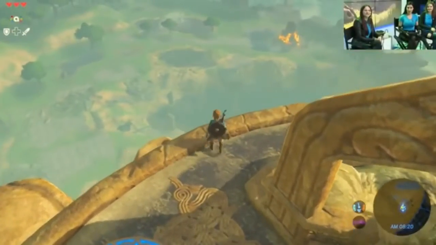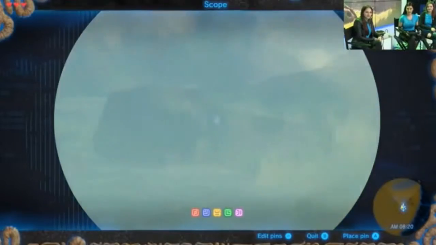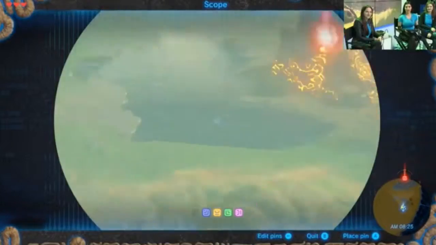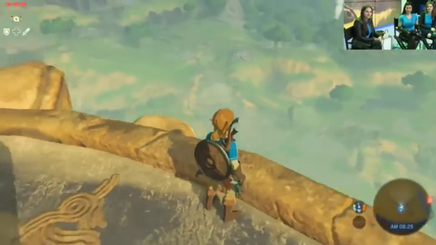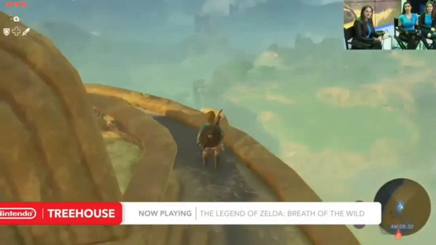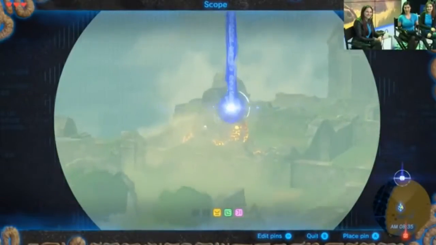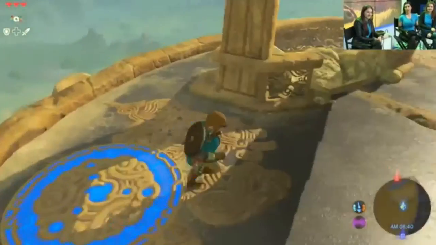So while I'm up here, I'm going to pull out my Sheikah slate and my scope and try to place some pins so I know exactly where I'm going to go. This is going to be super handy because this is just the starting area, but it's huge. And I tend to wander. I'm a known wanderer, so I need these pins to help get me back on track whenever I go after some bokoblins that I probably shouldn't have.